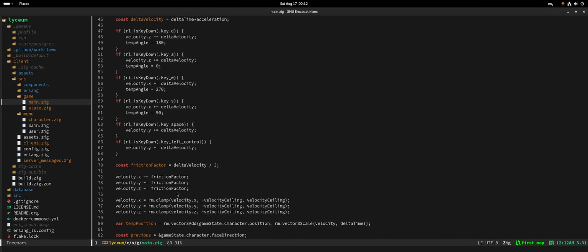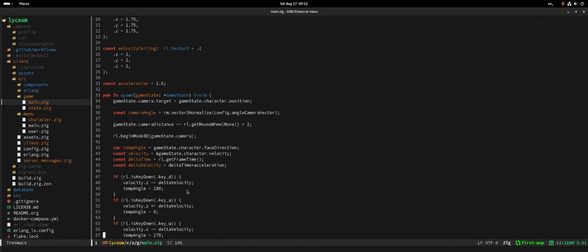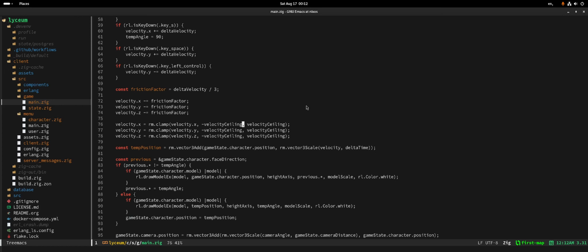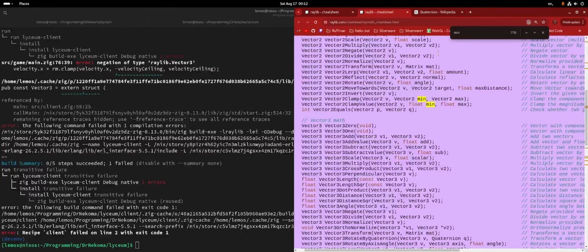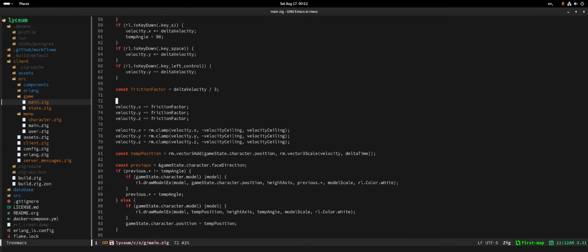Var is never mutated. Yeah, just make this a const. Negation. The velocity ceiling is a vector. I think there's a vector negate, no? Well, it should have. Oh, there's subtract. Worst case scenario, we just subtract it from 0, I guess. No, man, we don't need to do any of that stuff.